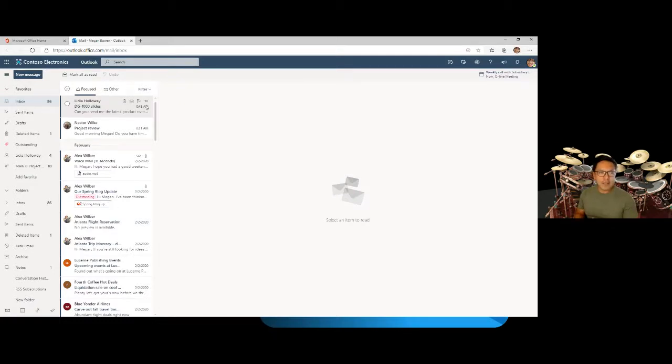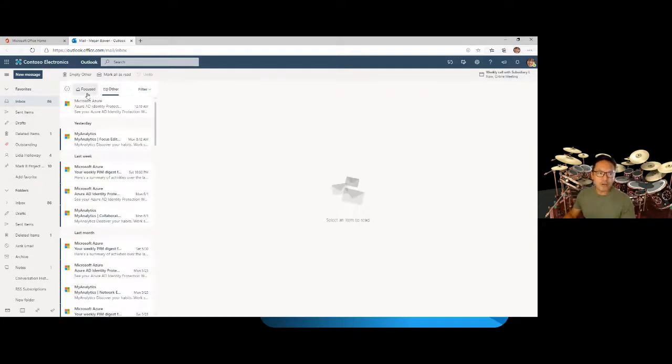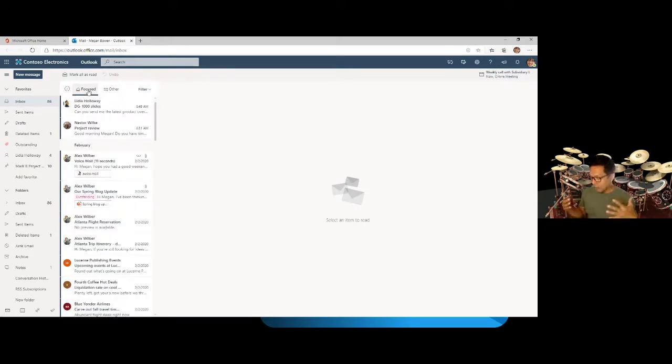It is extremely feature rich because modern web browsers give us all these capabilities. Such as, for example, you all know that you've got this notion of a focused inbox here. That, again, is powered by the cloud. So Office 365 is, over time, learning about your email patterns and then determining what it believes to be the email messages that would be most relevant to you and the ones that maybe are less relevant to you at any given point in time. It's not moving it to junk. It's just moving it out of the way.